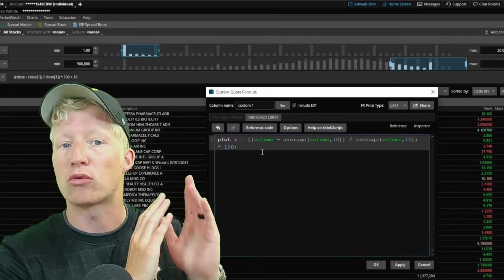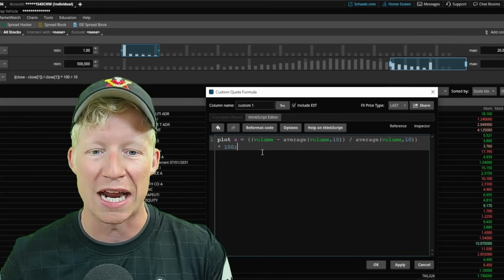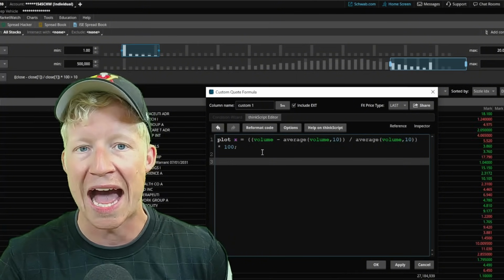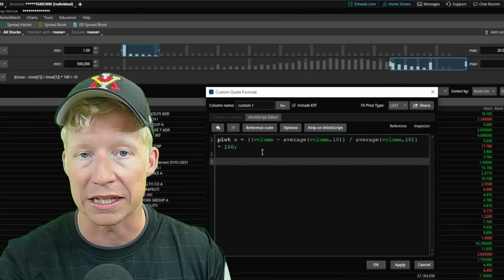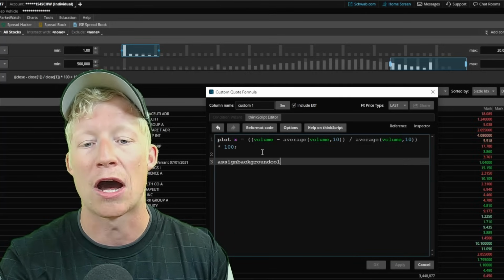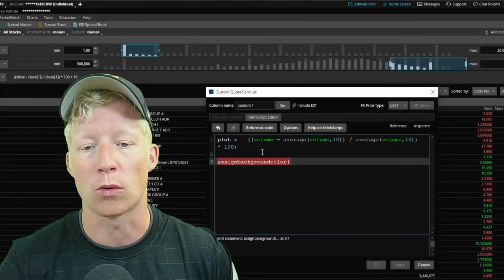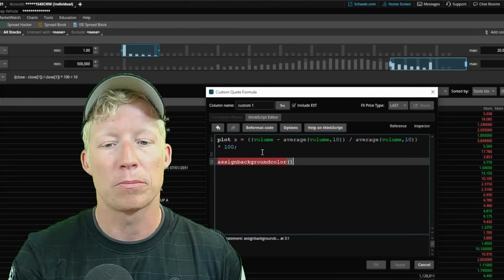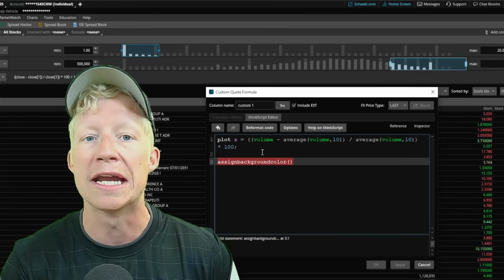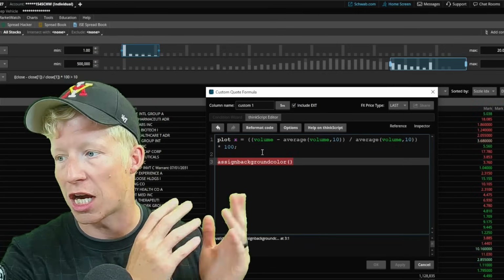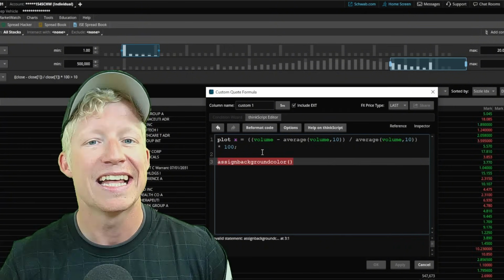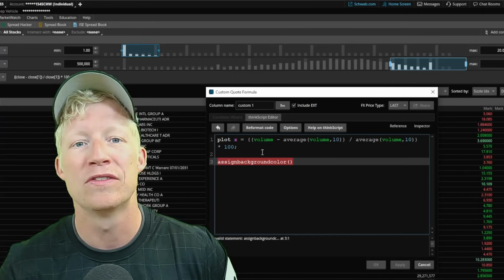This is the proper computer science way to write a line of code, and we need to do that because now we're going to add a second line, and in the second line, we are going to make use of the function called assign background color. This is a function, so we're going to open and close parentheses, and inside of these parentheses, we need to define the parameter, of which assign background color only accepts one, and probably obviously that parameter is of color.